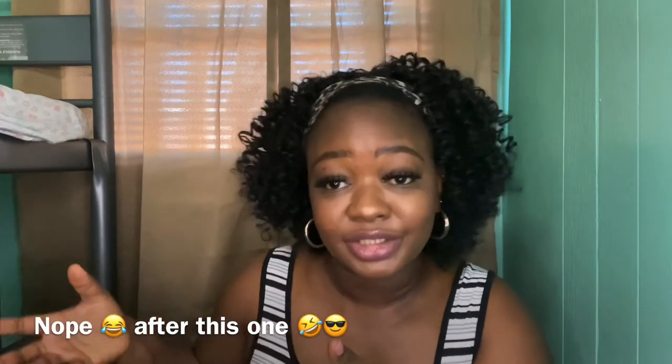So yeah, like I say, if you didn't see the headband collection, I will put that up before this hair goes up. Okay, so. But you guys, I am loving this. I'm loving this. And with the cheetah print, there you go. It started to unravel. I don't have a scissors either to cut that part off, but I'm just gonna put it back in like that and keep it moving.